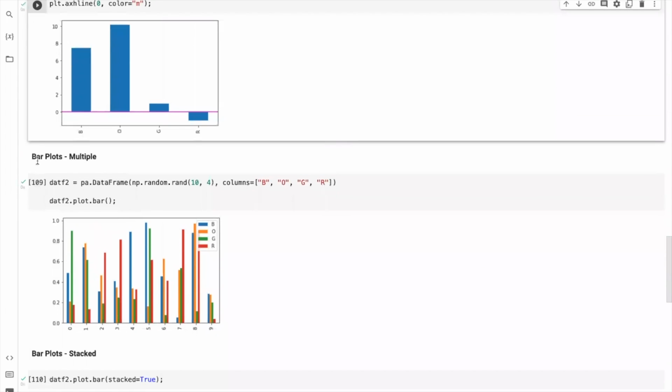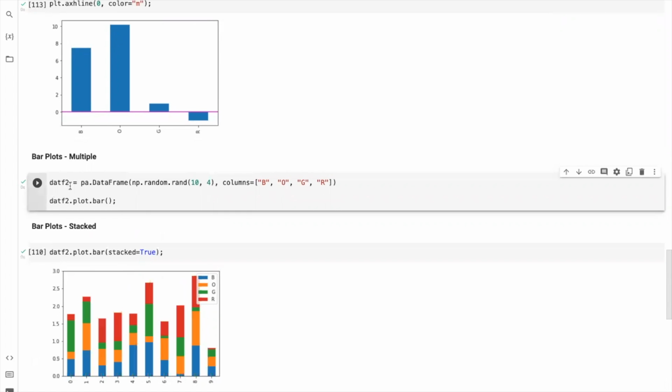Now I am doing a bar plot for multiple. I'm using datf2, and I'm assigning this particular data frame with a random function from numpy, passing a 10 by 4 matrix, and then I'm using the same columns I have used above for blue, orange, green, and red.